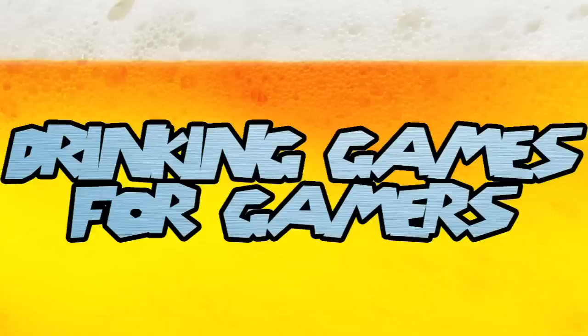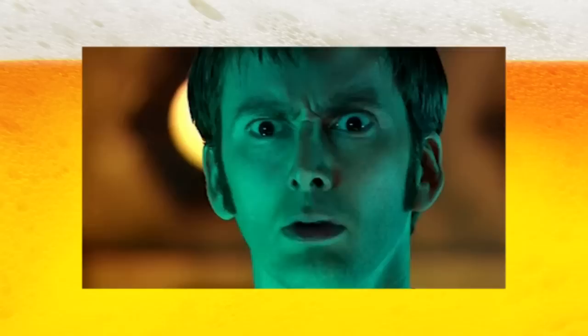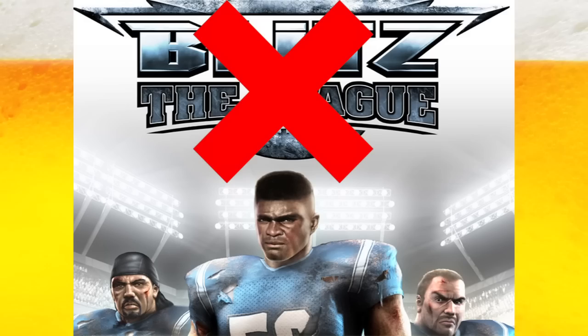Ingredients. Number one, your favorite brand of German beer. This is used to maintain the integrity of the term BLITZKRIEG. Two, Jaeger. What? That's right, Jaeger. It's gonna be one of those games. And three, any version of NFL Blitz prior to Blitz the League. That game sucked.